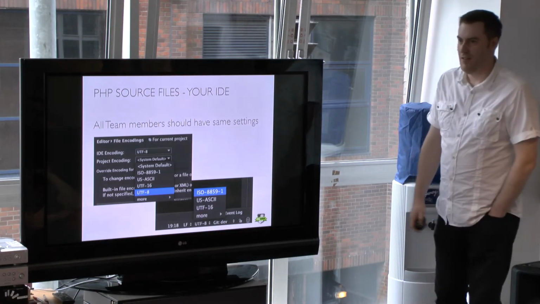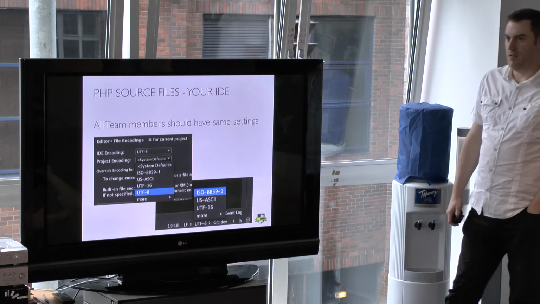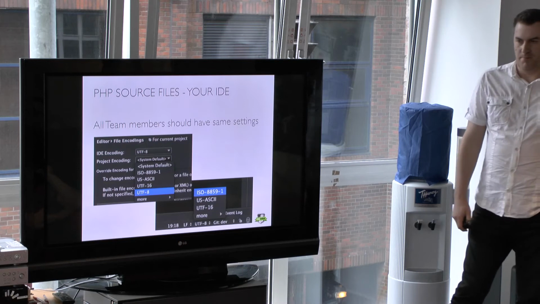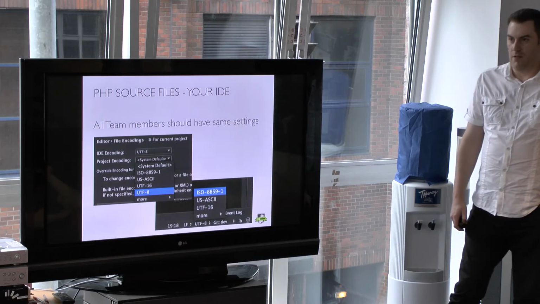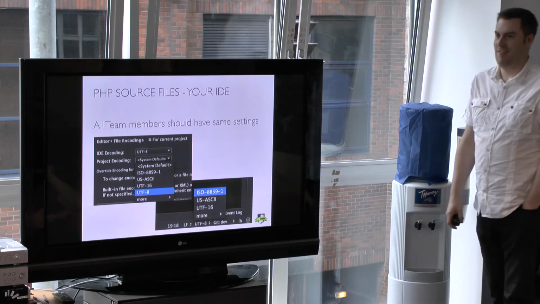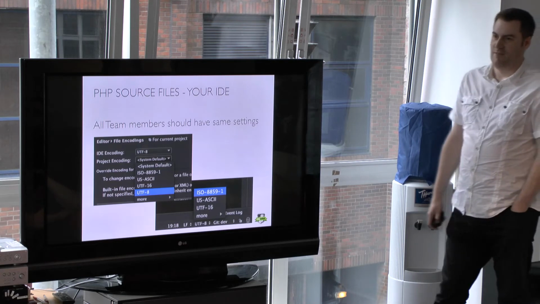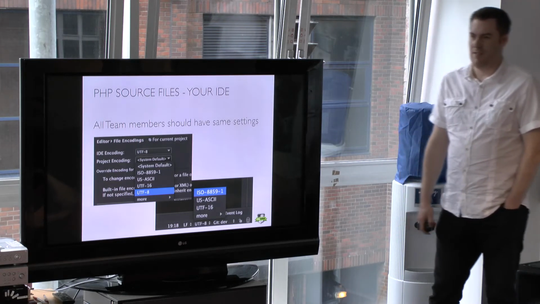That's a really dangerous one because I think PhpStorm, at least the default in PhpStorm, would be different depending on what system you have. So if you're on Windows, the default would be Windows-1252, which I never actually mentioned. The Mac one would be Mac Roman or something else, and if you're using Unix, it would be a different character set again. So it was never UTF-8, it was never the same across things.